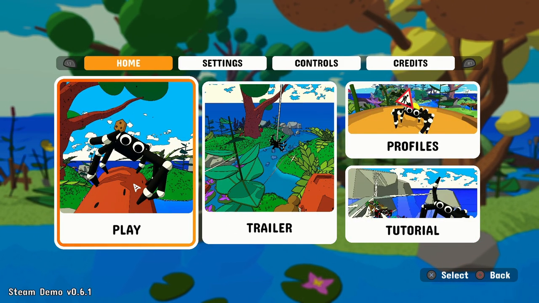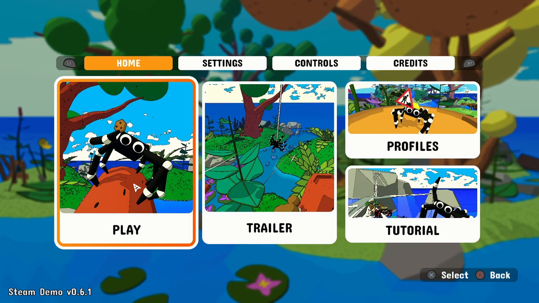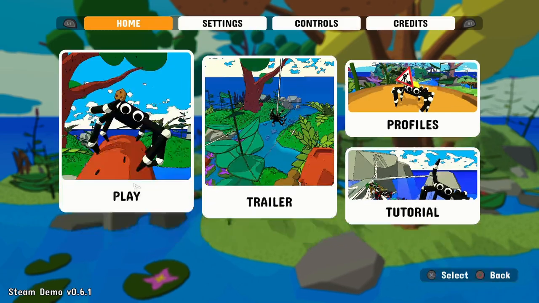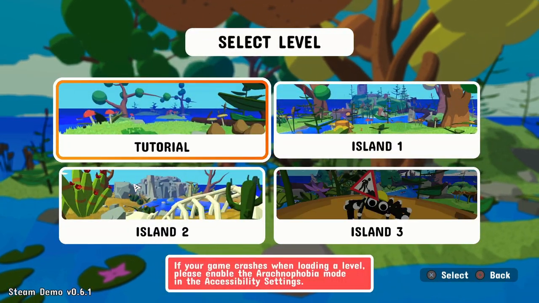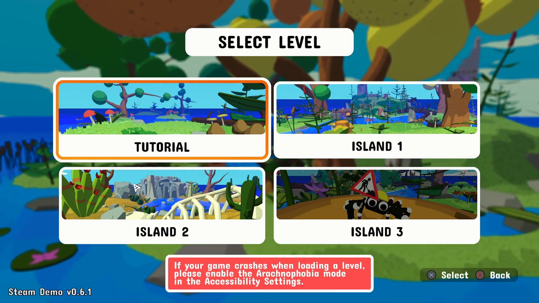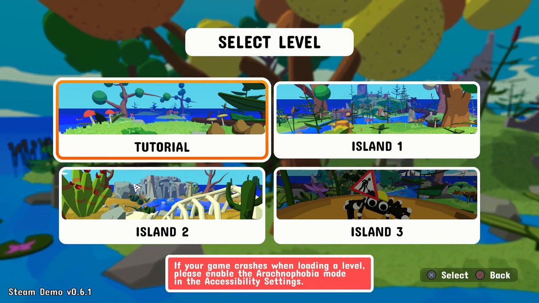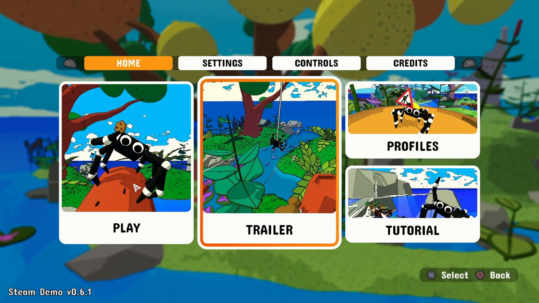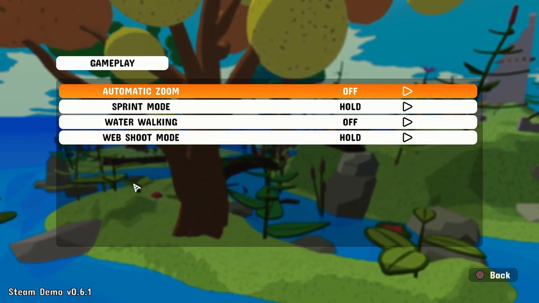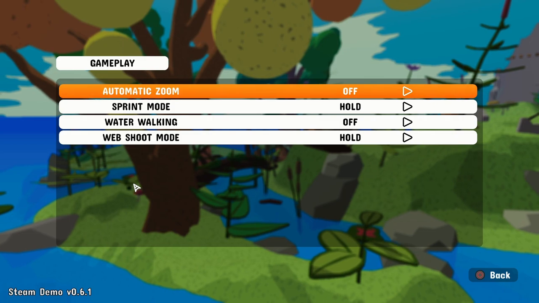Okay, so pick up my controller here. This is working with my DualShock, so let's play. And let's experience the tutorial. If your game crashes when loading a level, please enable the arachnophobia mode in the accessibility settings. Arachnophobia mode? What? Or was that what we selected at the main screen?